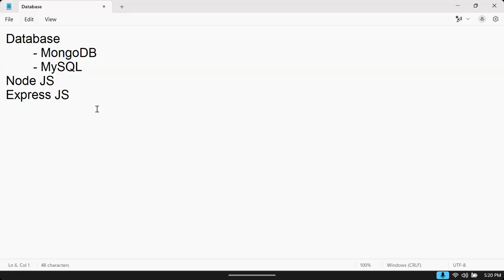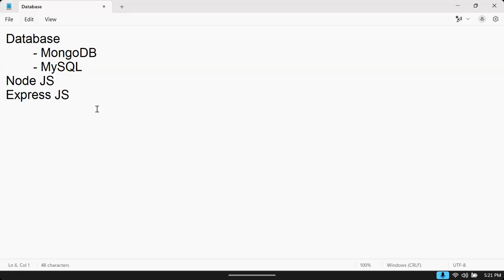If you attended JavaScript, or if you are attending JavaScript, by the time you reach MySQL and MongoDB, you will finish your JavaScript. If you already finished JavaScript, we will build one project using front end JavaScript, jQuery, and we will learn how to build the app here.